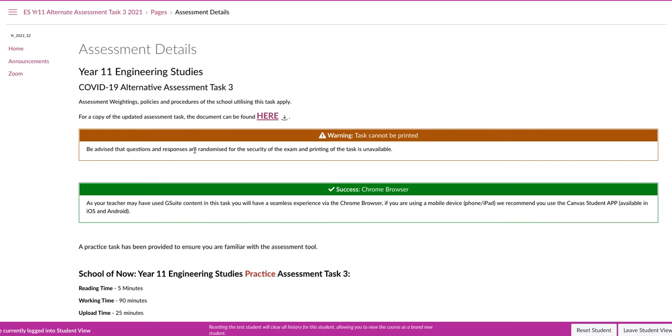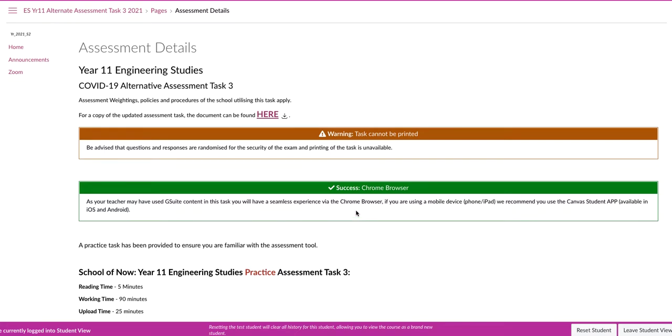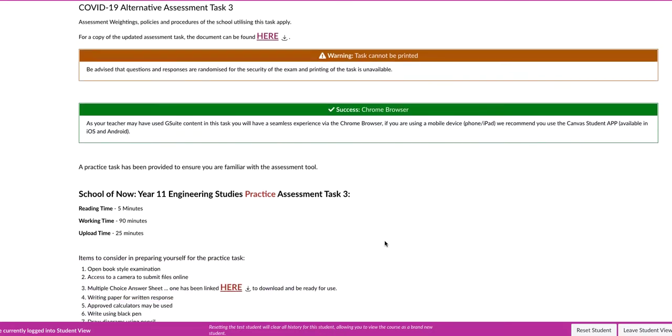These exams should not be printed. They are going to open and close at due times that correspond with the timetables of the exams. So we're asking that none of them be printed or be created in any other way. We're talking as well about the browser. The best one it works in is Google Chrome, so make sure you get it set up. That's the whole idea while we're offering you this experience of a practice assessment task beforehand, so you know what you're getting into and you know how everything works.